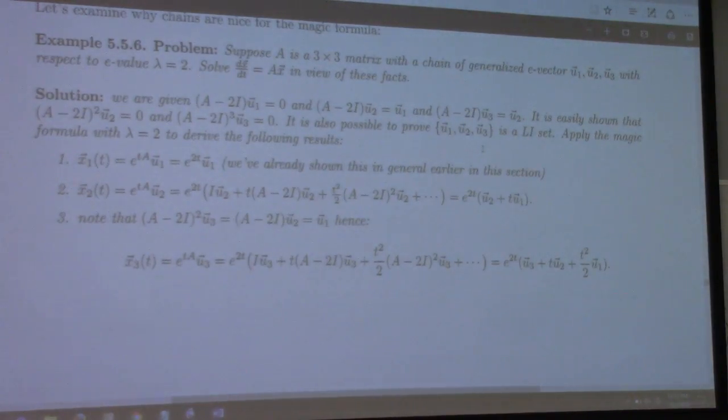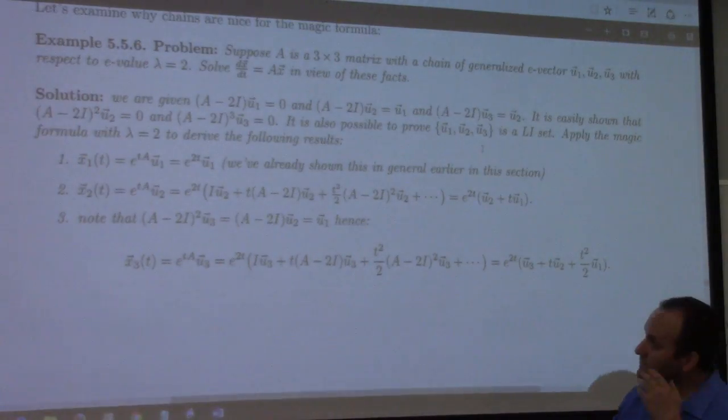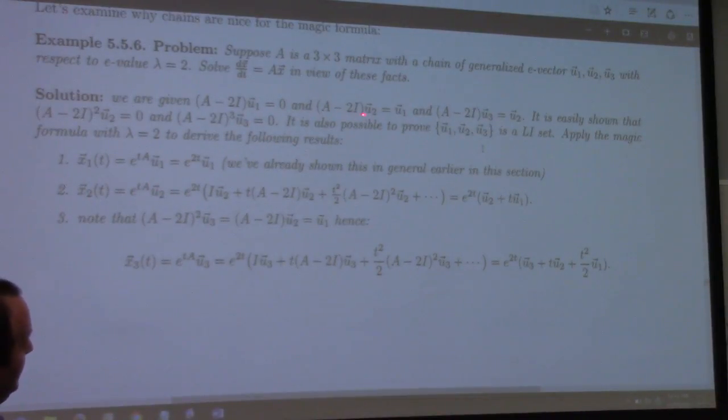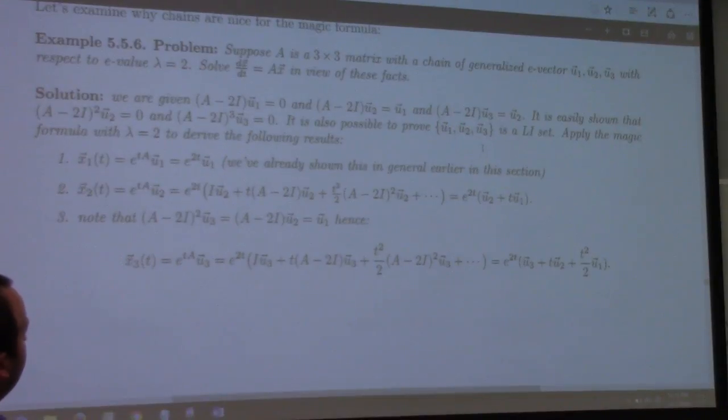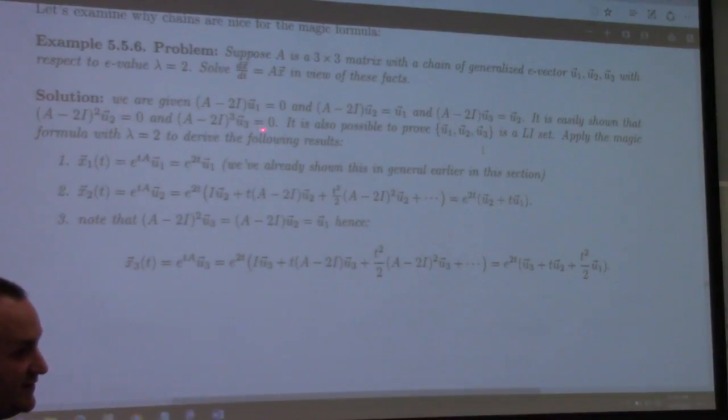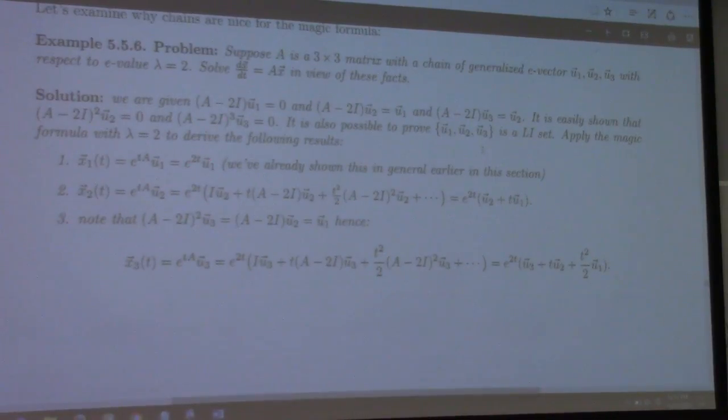So here's the sort of symbolic problem I'm talking about. Suppose you have an eigenvector u1, generalized eigenvector u2, generalized eigenvector u3. These all have eigenvalue 2, right? So you can show that (A minus 2I) squared on u2 is 0, and (A minus 2I) cubed on u3 is 0. To find the solutions from the matrix exponential, first I get this, which is analogous to what I did to start with. When you multiply an eigenvector times the matrix exponential, you just get back the eigensolution that we already did before.